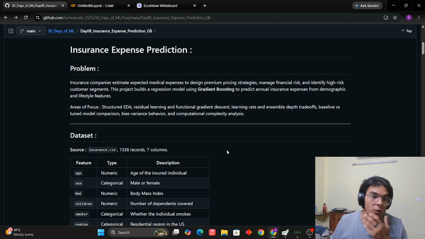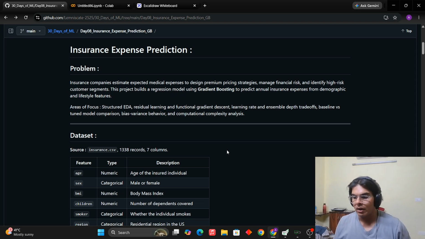First things first, we'll start with our original pattern as we move forward. First of all, what problem do we have on our hands? Insurance expense prediction. So we all know what insurance is. It is a very vital concept, especially in medical and educational expenses. Insurance exists for many things, but I think medical insurance is probably one of the most widely used applications of insurance. Okay. So we have different types of insurance schemes out there, which are lent to different customers. And basically, there are different companies offering different insurance schemes, and the customers select one or two and give their money off to the company.